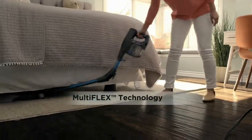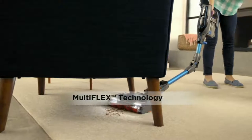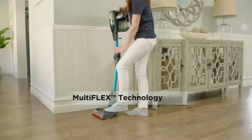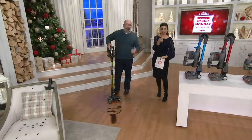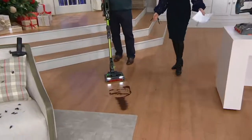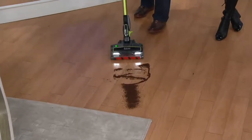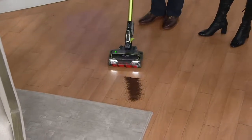You've got that legendary Shark power. Now with Multi-Flex technology, you can actually bend the vacuum in half so you can get that motorized power head underneath a sofa, a bed, you name it. Mine can't do that either — it can't fold over and stow away so it can go in the closet without knocking over your jackets. Now we're going to show you Duo Clean because this goes from carpet to hard floor. I had to make sure I was on the bare floor setting — I had to use my glasses to look at that.